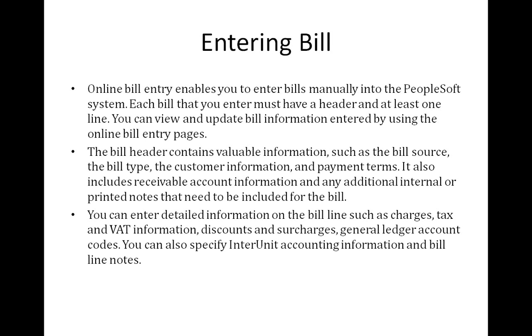What is there in the header and what is there in the line? The bill at the header level shows where the bill is coming from, for which customer we are creating the particular bill, and what the payment terms are. All those things are applied at the header level. There is also one more important code, the accounts receivable code. In billing we just create the invoice and send it to the customer.